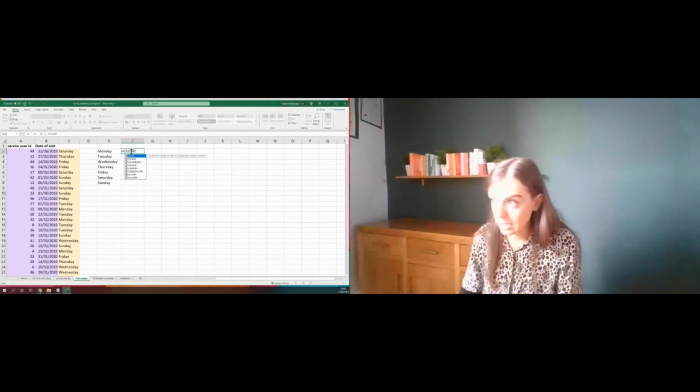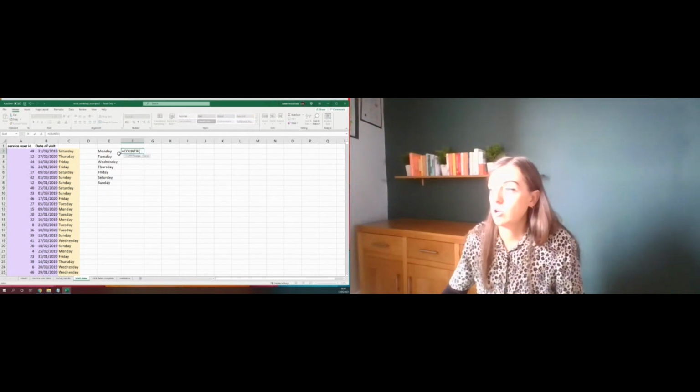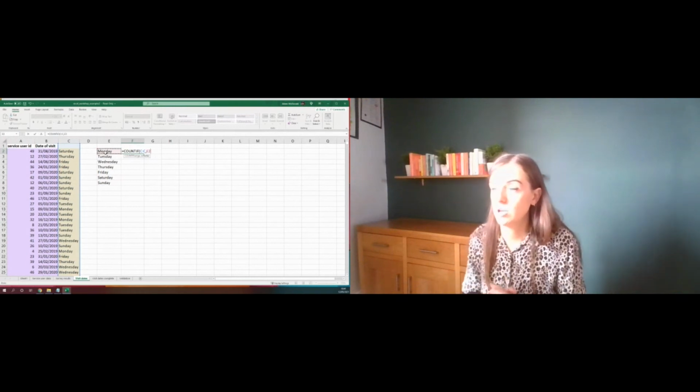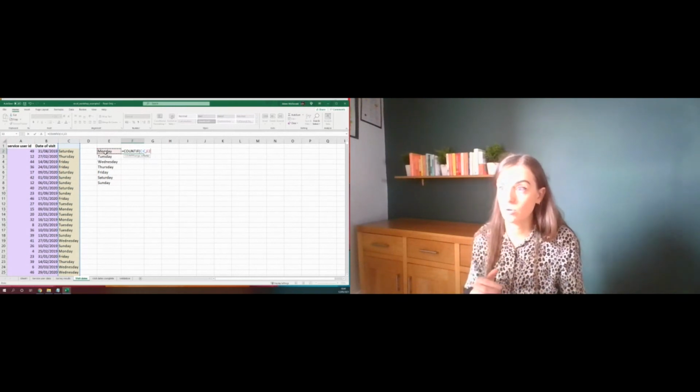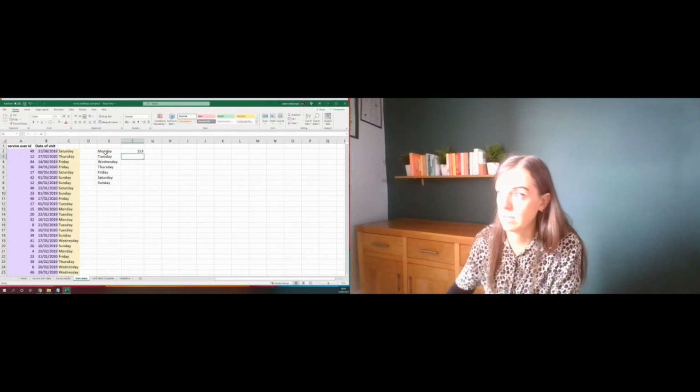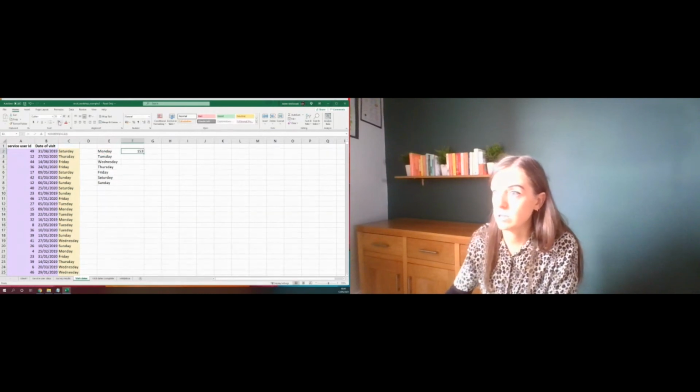Then I'm going to do a COUNTIF. So in this column C, I want to count the number of times that the word Monday appears. So COUNTIF, select the whole of column C, and then it's E2 because it's the value for Monday. Enter that. Highlight this yellow and double click again.